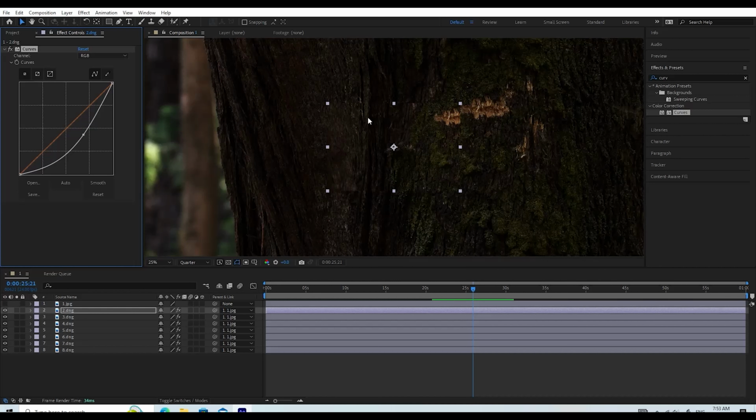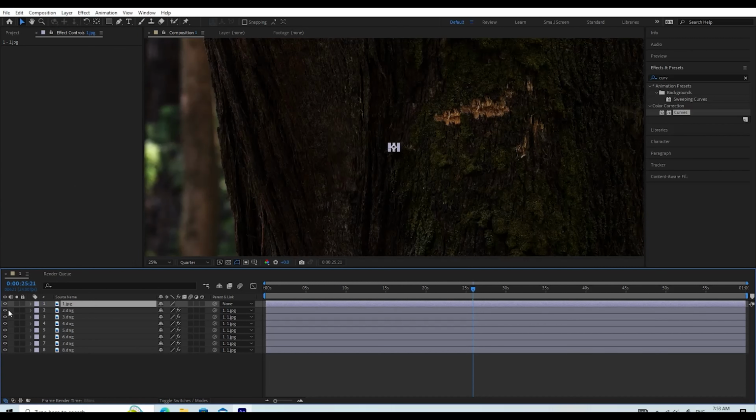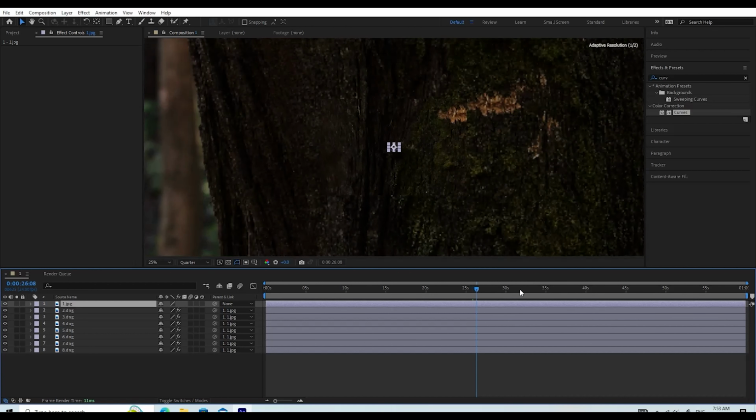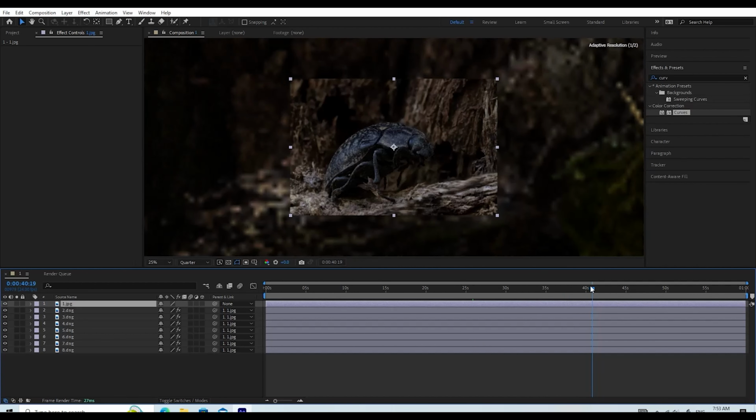Rightio, so when that's pretty close, get it as close as you can to the same colour. We'll move on to the next layer. Layer 1, the last one. Click the eyeball, push the playhead right across to where our beetle was.